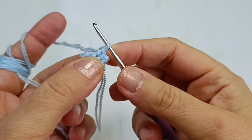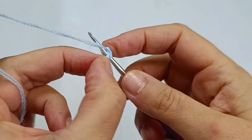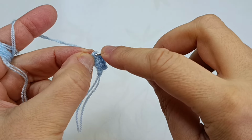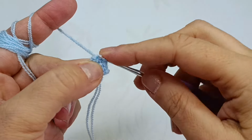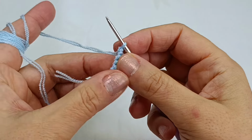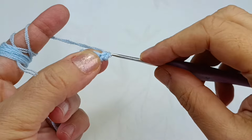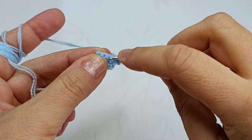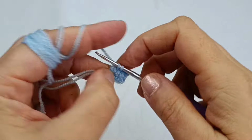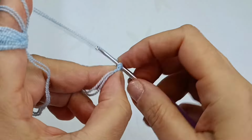One by one we are making single stitches in each following stitch. Look, I'm going to the following stitch, inserting my hook through that stitch, and I'm making one single stitch, going to the last stitch, inserting my hook through that stitch. I'm making one single stitch. Okay, now I am making one chain, turning the crochet, inserting my hook through the single stitch 1. I'm making one single stitch in there, going to the following stitch. I'm making one single stitch in there, going to the following stitch. I'm making one single stitch, going to the last single stitch here. I'm making one single stitch.